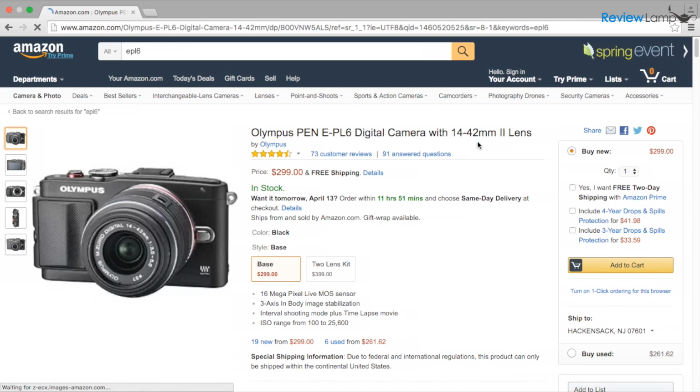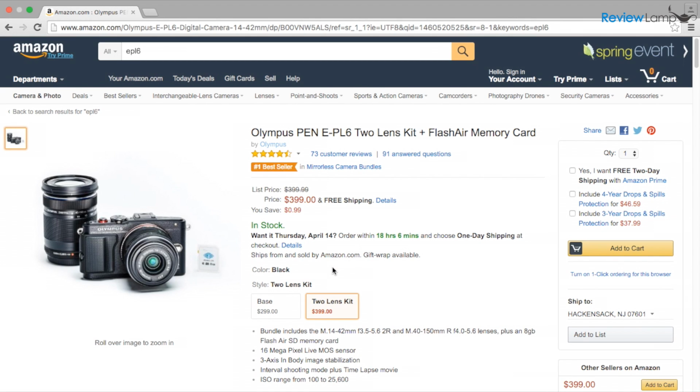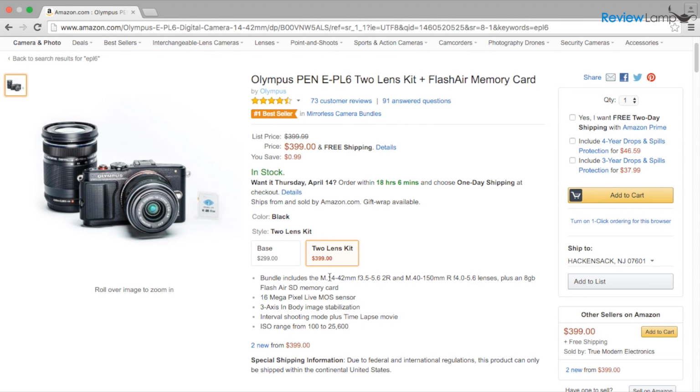The PL6 is available in two standard kits, one with just the 14 to 42mm kit lens and another one with the 14 to 42mm lens and an extra 40 to 150mm zoom lens.